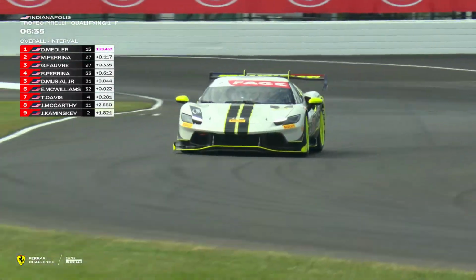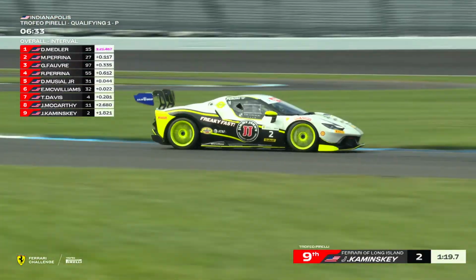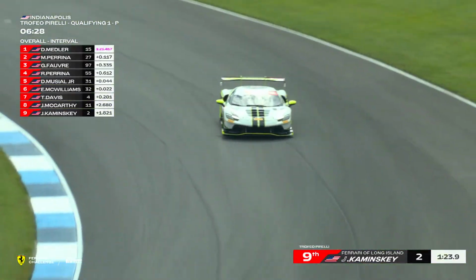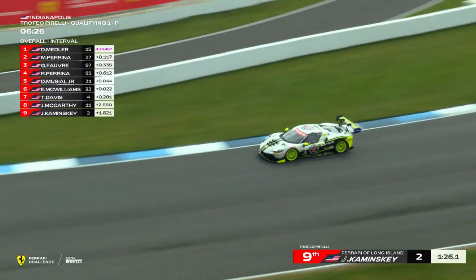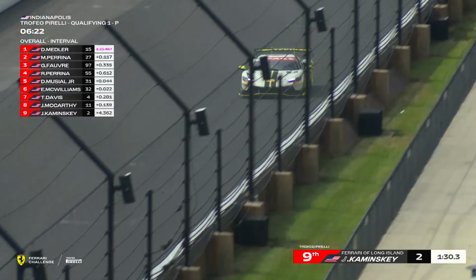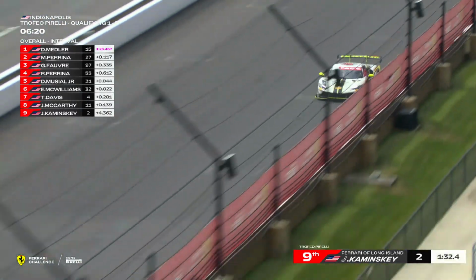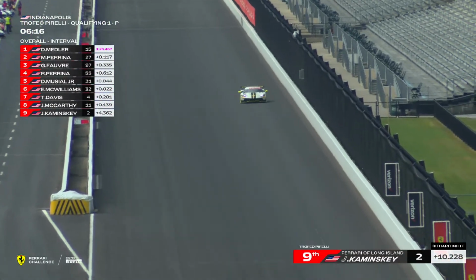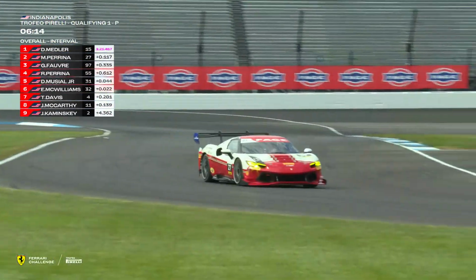There's a tenth of a second in between them. Here comes Kaminsky now through the final section of the lap. And then we'll see them all again in one lap's time. Kaminsky on the gas hard. You can hear a little bit of wheel spin as he exits through there. Pirelli's crying out as he comes onto the front straight. Here comes 16-year-old Kaminsky. Has he done enough? Where's he going to slot in? Oh, it's 129.3, so warm-up lap for Kaminsky, unless he made a mistake out there, Tony.